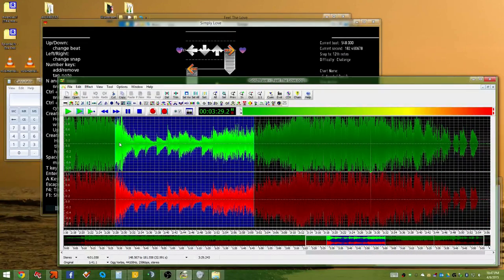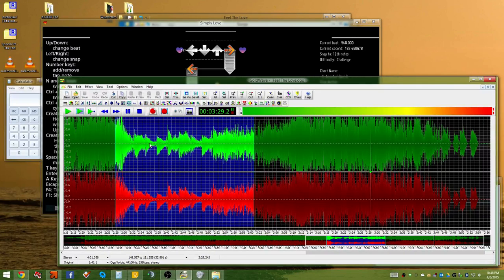So it's possible that the song author made some kind of incorrect or improper cut in his own song while he was making it. Now, I'm constantly seeing a 10 millisecond delay.